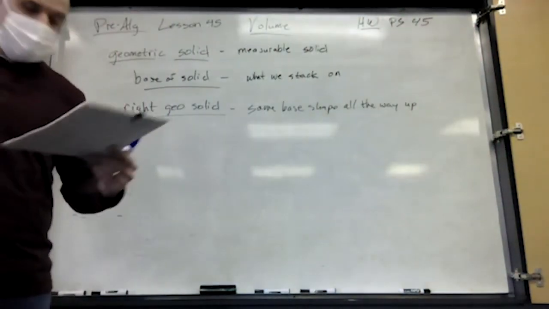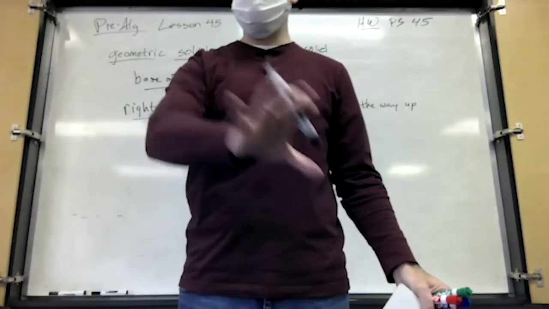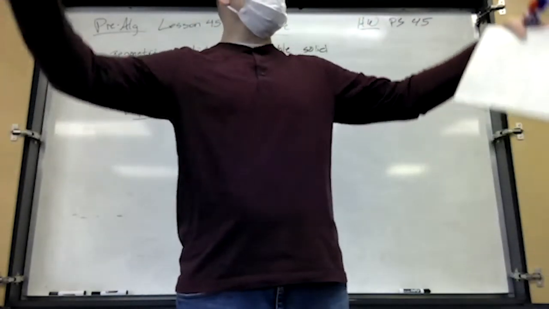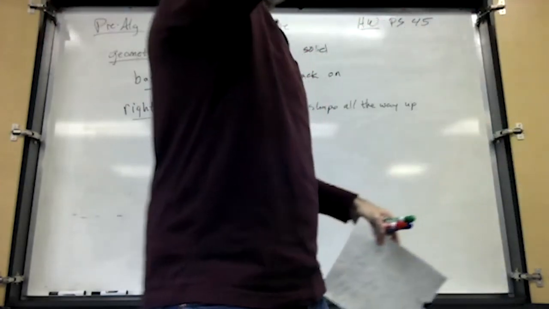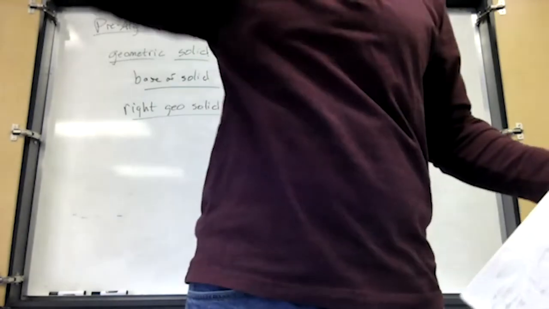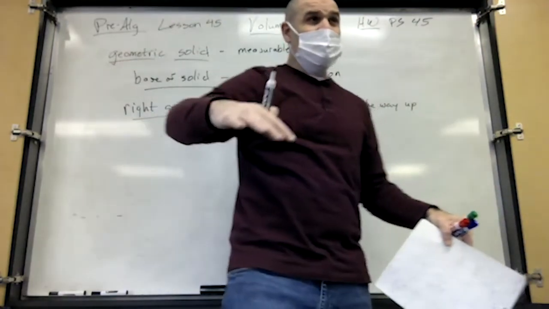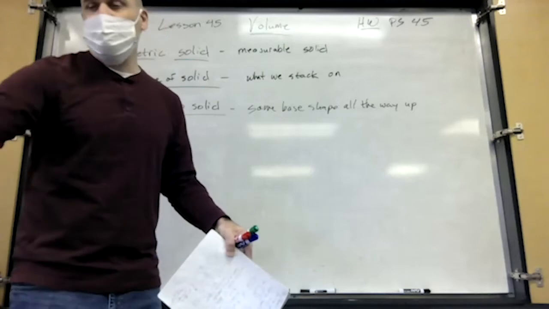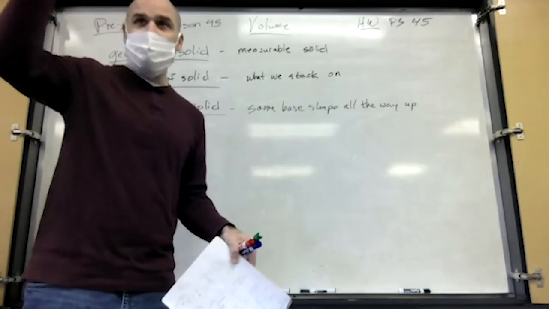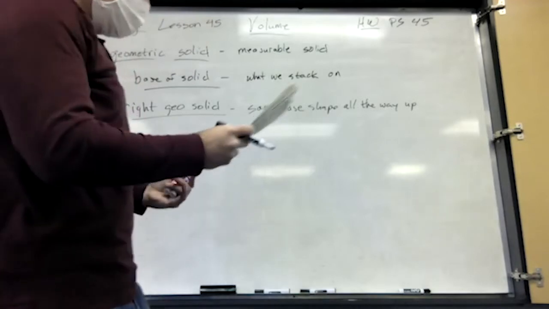So a right geosolid is basically the same base all the way up. So see how this floor, this shape of a floor, if there was nothing in here like cabinets or anything like that, this same shape would be the same shape as the ceiling. Do you see that? The ceiling looks the same as the floor. And it's the same shape all the way up. So all we have to do is find the area of the floor, the base, and then multiply by the height. Because it's that many levels of that same floor, that same shape, okay? So that's what a right geosolid is.